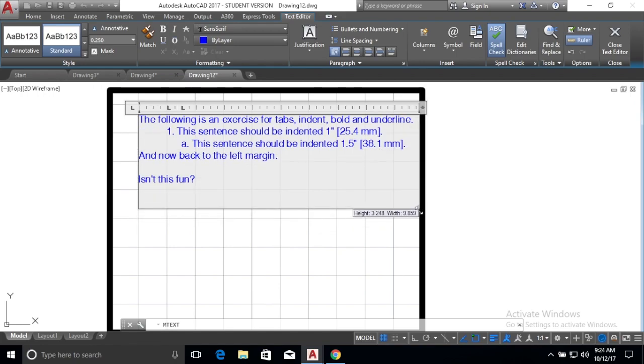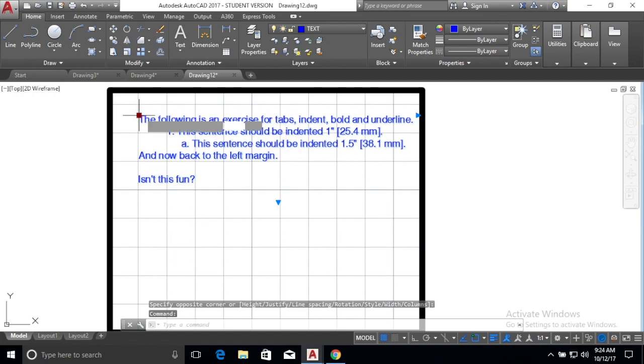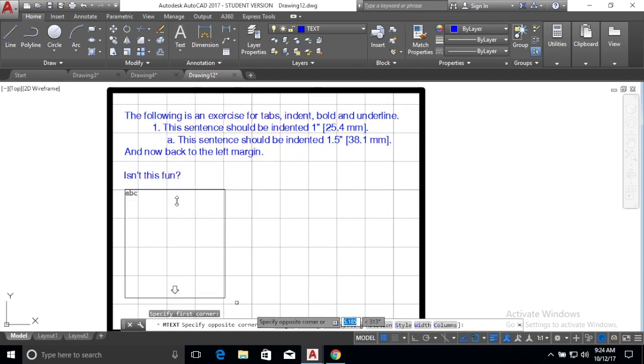Now we're going to stretch out the side here to make it the right size so that it wraps the text correctly. And ignore that part, that was a mistake. Click outside. I'm just going to move it over a little bit so that it is inside of my bounding box. And then I'm going to get the multi-line text tool again and draw another box underneath.